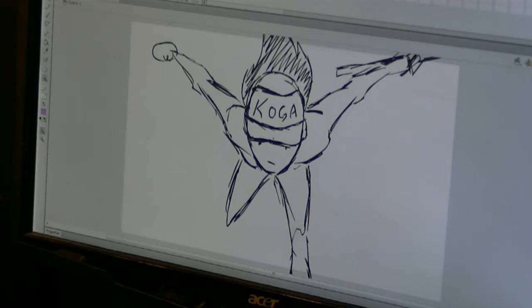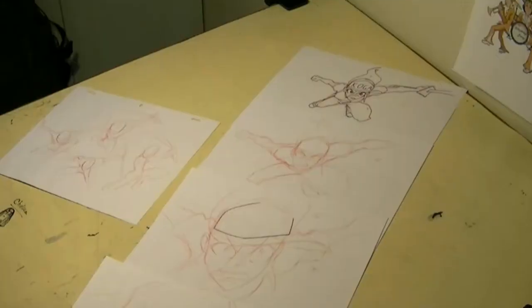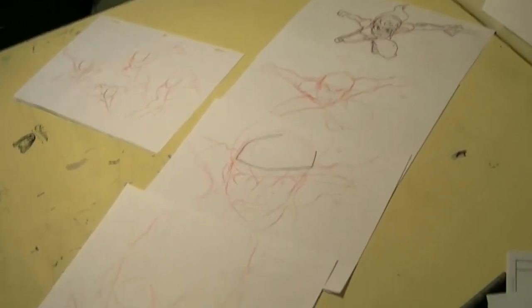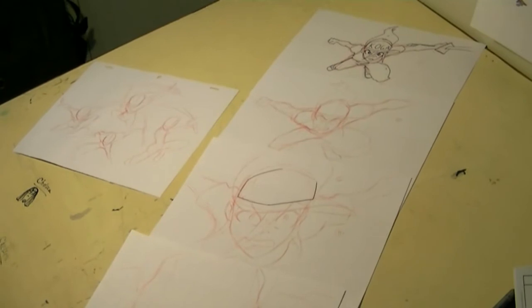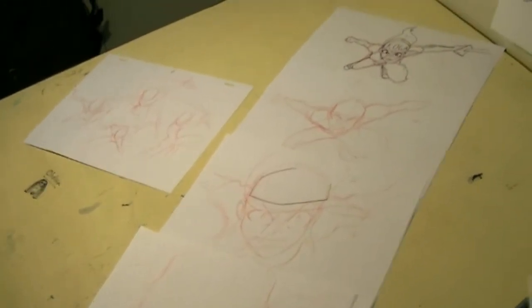Doing the run cycle would have been kind of time-consuming because I wanted it to look a certain way. But now, because I'm going to do this air dash thing to match up with the next shot, that'll really save me some time. What I've got going on right here is all my keyframes laid out. I think I did these about 30 minutes before I had to go to work one day, like last week. That was the last time I was able to really mess with these.